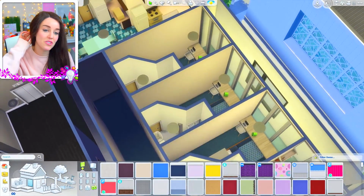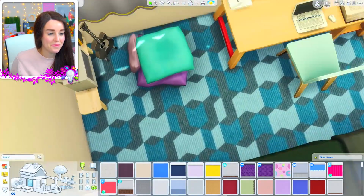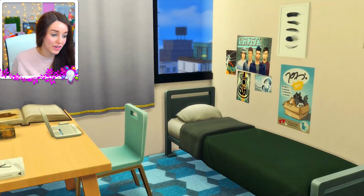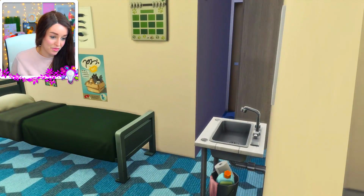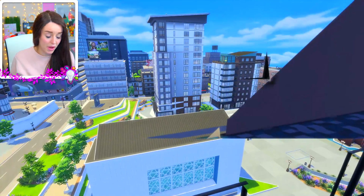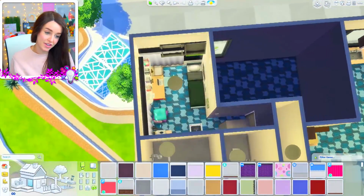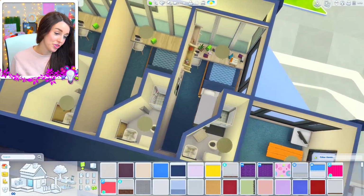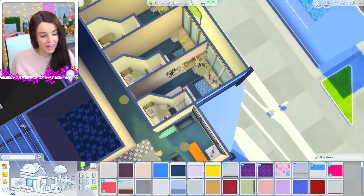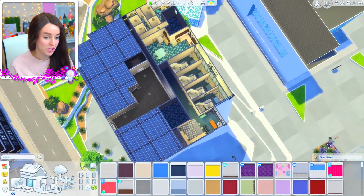That should be interesting when university comes out, but you guys wanted to see what my university dorms looked like, or you wanted me to build university dorms in preparation for the Sims 4 university expansion. I can't remember what it's called. Oh wow, glitches. But I thought instead I would show you what my halls look like, so you can see for yourself how I spent years of my life tucked underneath a desk in a bed like an elf. Which one do you prefer?